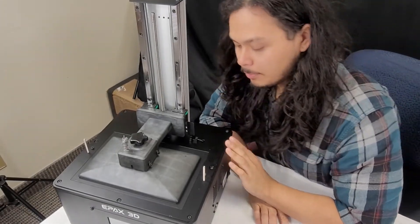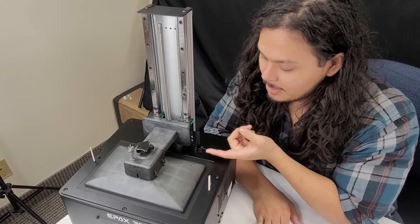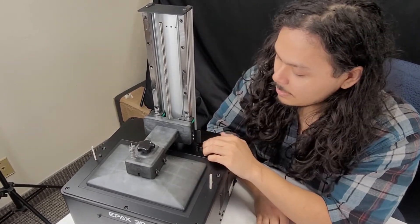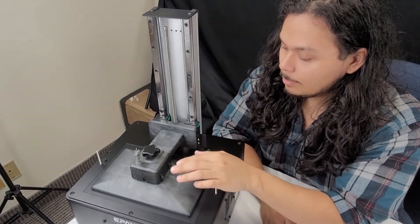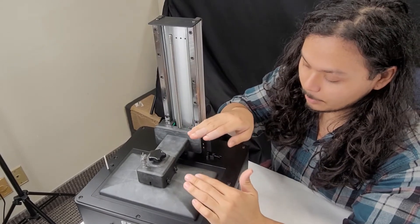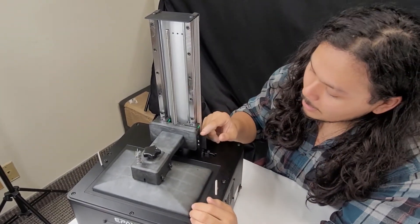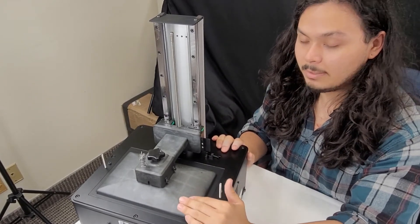One last thing I want to talk about before we finish is this plate right here — this is the optical sensor's trigger plate. It basically triggers the optical sensor to tell the printer when it's reached the home position. This is an added bit of adjustability on the E10 and E6; it's not currently on the X series, but we may add that in a revision later. You can adjust the trigger plate up if you want the build plate to come down later — so if you're not having enough room beneath the build plate, adjust it up and the build plate will reach the screen before it triggers the optical sensor. Now, if you're adding a flexible build system — adding that little bit of extra thickness to the platform — you want to adjust this trigger plate down so it hits the sensor sooner. That way you have a lot more room left between your plate and your screen.